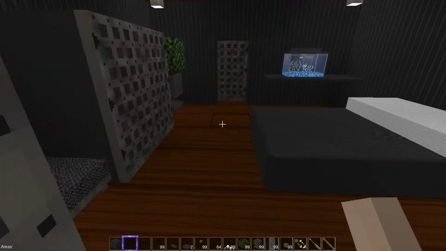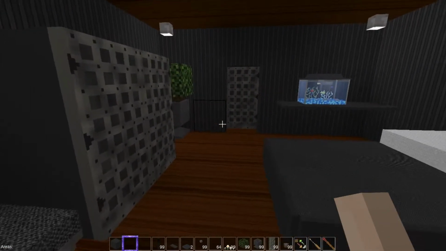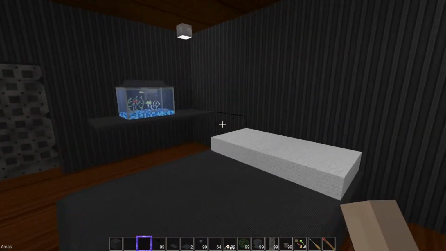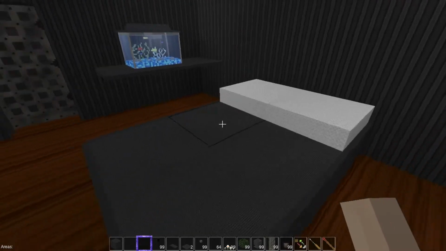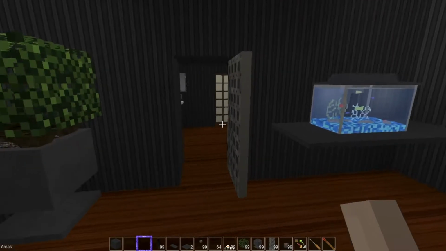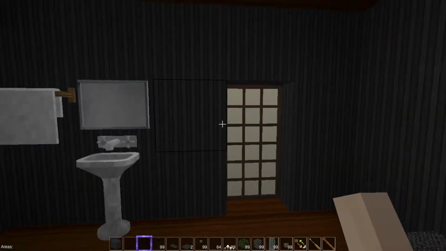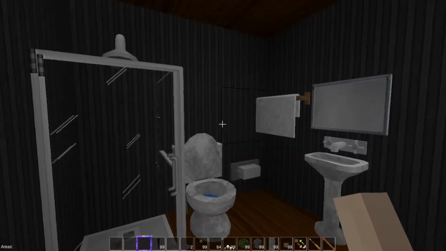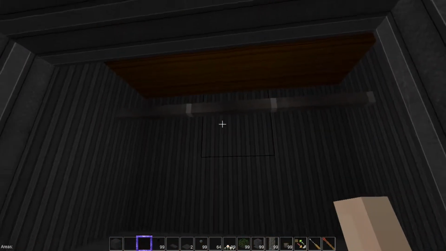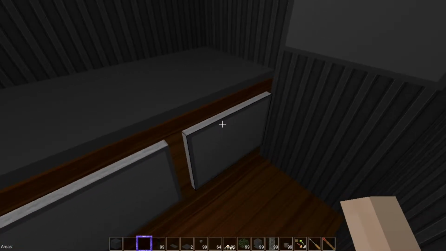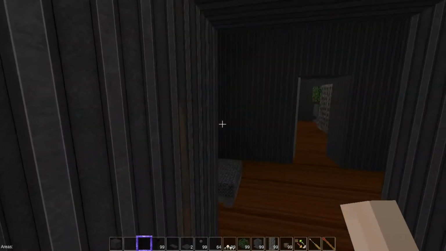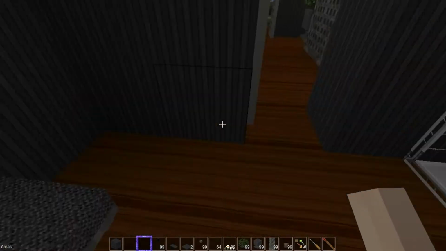So here is where the master bedroom is. It's a 1-bedroom house. We have a little wardrobe, nice bed, just very minimal. I might put a picture here, and then back here we have a fish tank. Cool. And back here we have a little changing area and washroom. And then back here is the master closet. So you hang everything, you got your dresser drawers, whatever goes in here. Cool. That's that.